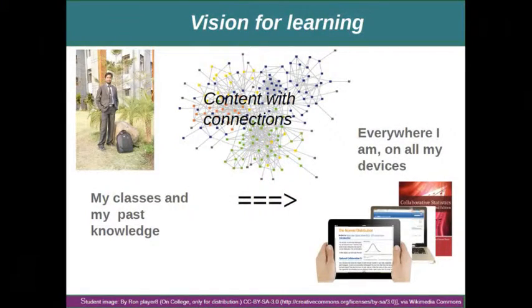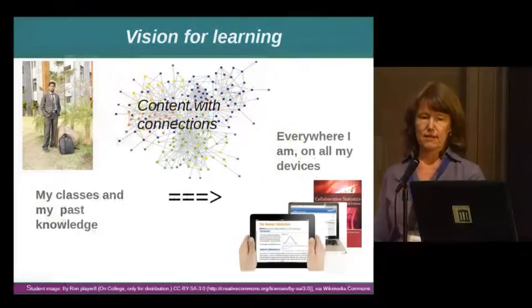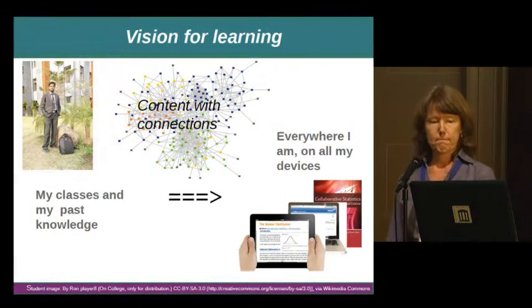So I wanted to give just a little bit about the vision and why this could be really, really interesting. If you think about learning and you think about the digital age, all of your classes, your past knowledge, the things that you're actively working on now and want to remember, all of that stuff could be connected, and it could be available to you everywhere. It could be available in print, it could be available on your laptop, it could be available on your phone and your tablet. And that would be really, really interesting, and it would change the way we learn.